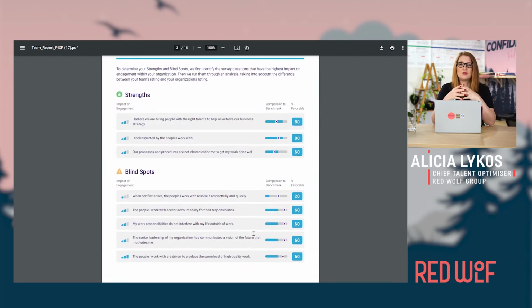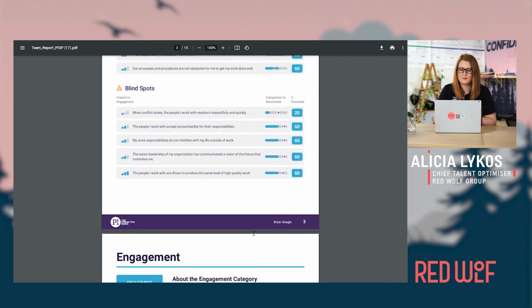The power of this tool is that all questions are not ranked equally. What they've done, through their research, again being a very research-driven organization, is they've scored each question from low, medium to high impact on engagement. So what I'm really looking for, especially around blind spots, is particular questions we haven't scored overly well, but actually have a high impact on engagement. So again, it really has all this predictive analytics behind the scenes that are helping you be very focused about what you should be doing.